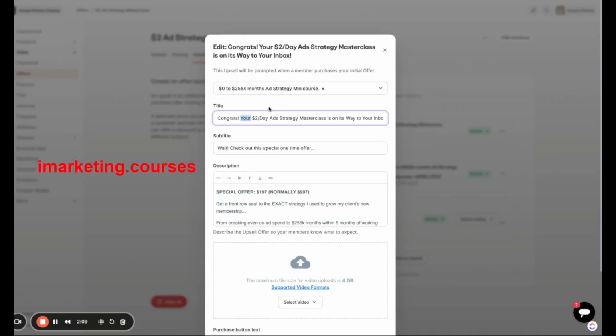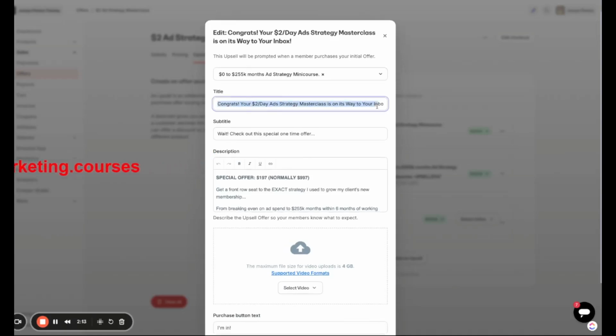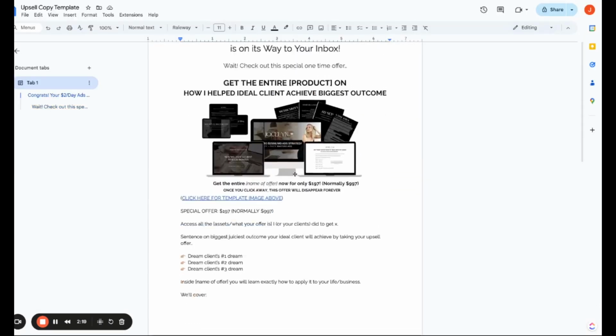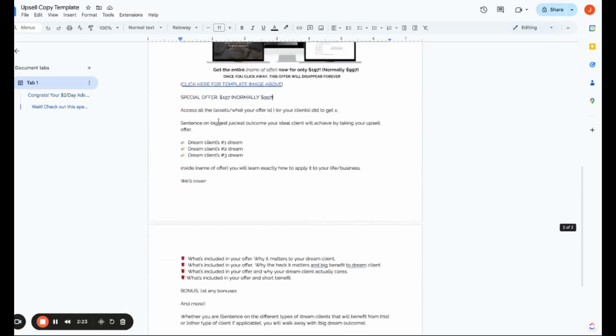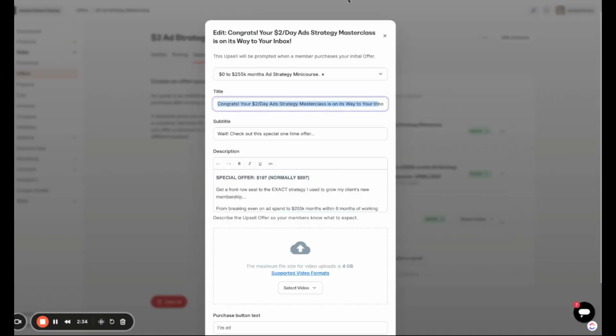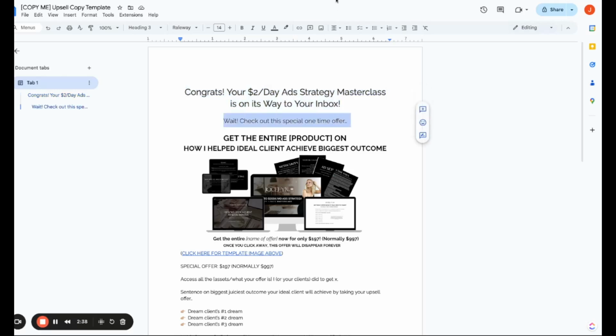But where you're going to put the different pieces is, so this part here, congrats, and so on, is this here. So I actually have this laid out for you in this copy template that you can just go ahead and fill out, copy, and then upload. So basically you're just going to copy this, and then you're going to put it in right here. And then you're going to copy this next sentence, and then you're going to put it here. And then this here is a template that you have. I've included it in the template section, but I've also linked it here. So you can just go ahead and grab it and tweak it to reflect your offer.